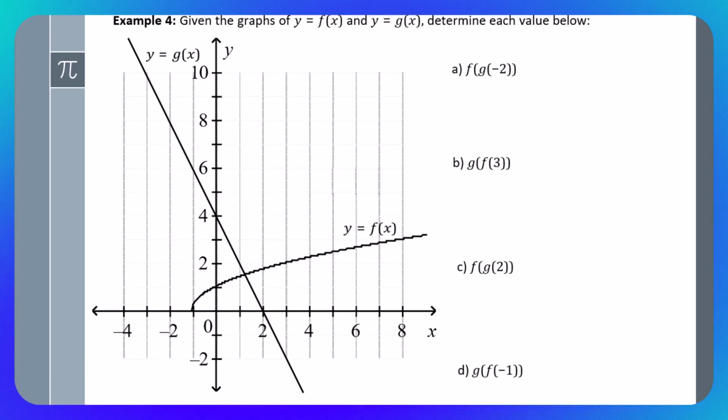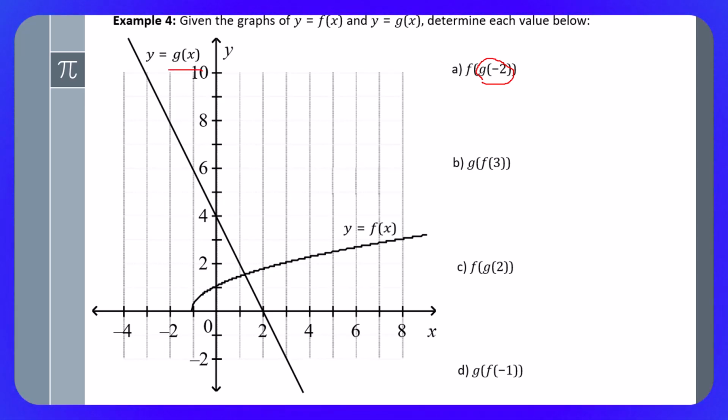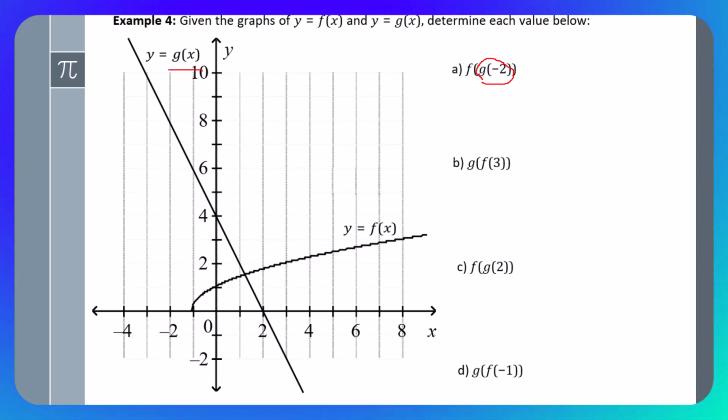All right, now we have 2 graphs. We're looking at graphs again. And we're going to combine these functions not with an operation, but with function composition. Okay, so we're going to start with g on the inside, g of -2. Let's find function g. Here's function g. Okay, we let our x value be -2.